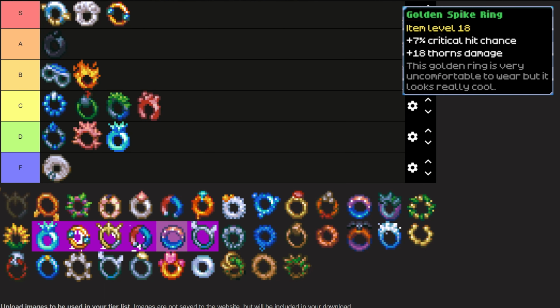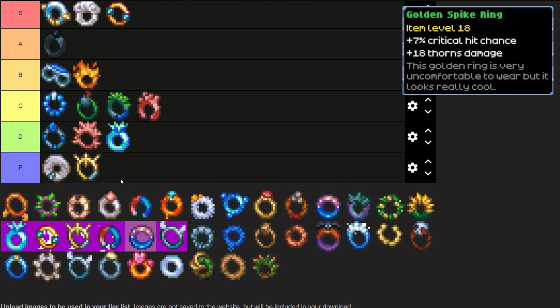The golden spike ring, this one is F tier. It's just not a useful ring. There's really nothing really good out of it. If you want a good version of this ring, get the polished version.